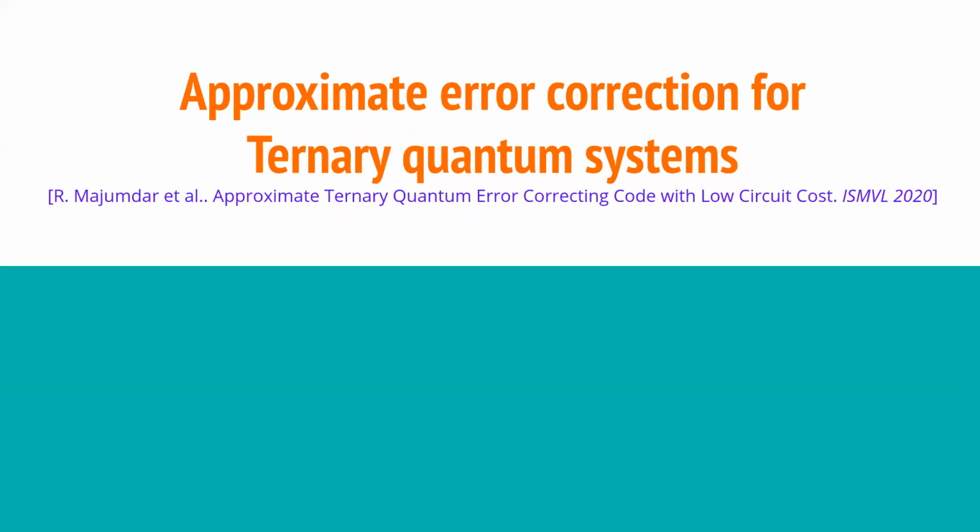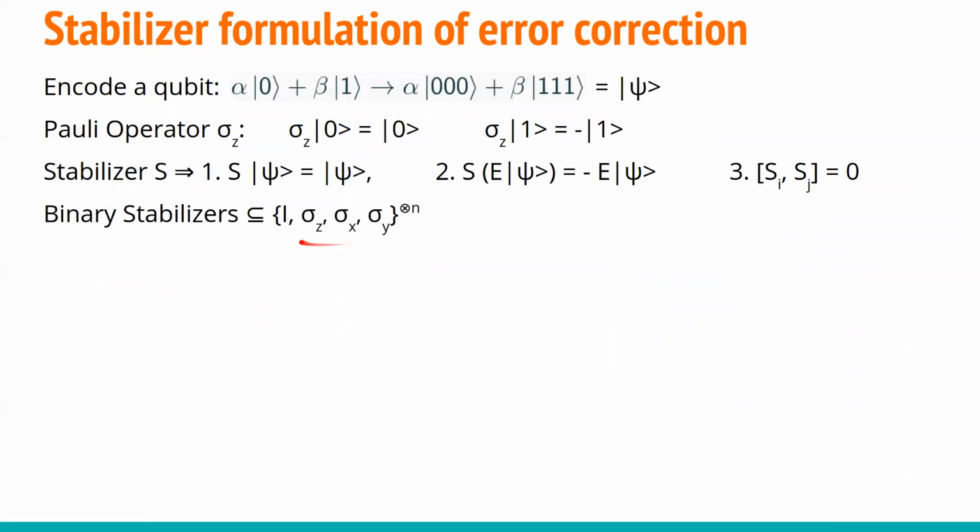Now we move to a second part where we work with ternary quantum systems. Now, as we said, as we move to higher dimensional systems, the circuit cost increases. So for near-term systems, we are not able to give that much of cost. So we want to come to some approximation. So let's see how. So first we come to what is a stabilizer, and the example is using a qubit because it is easier to show.